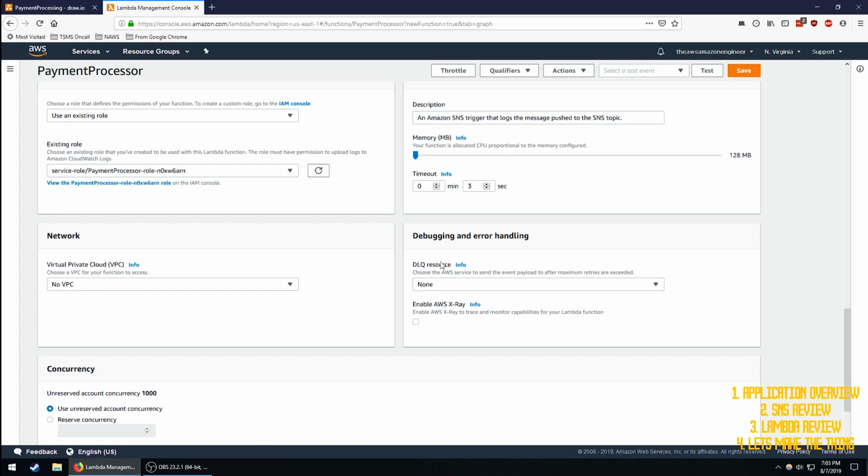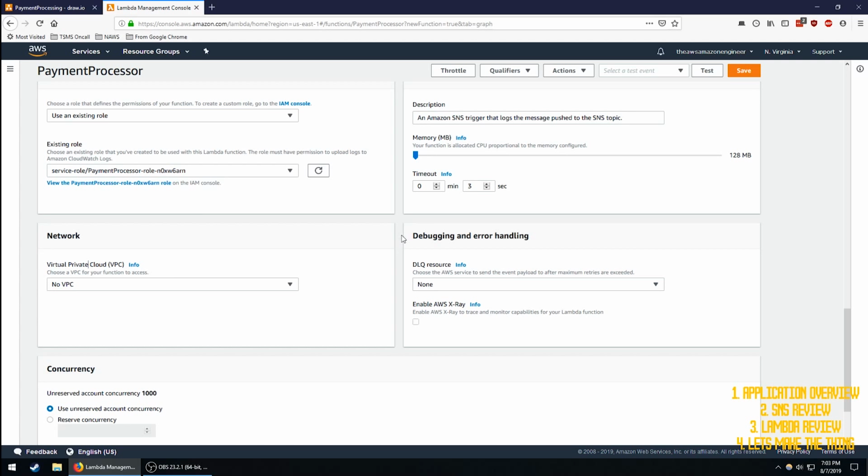Debugging and error handling. Okay, DLQ. This is probably the second most important portion of these settings. The DLQ is very useful to handle processing failures. On the SNS side, if you recall when we created the topic, we set the retry policy to 3.